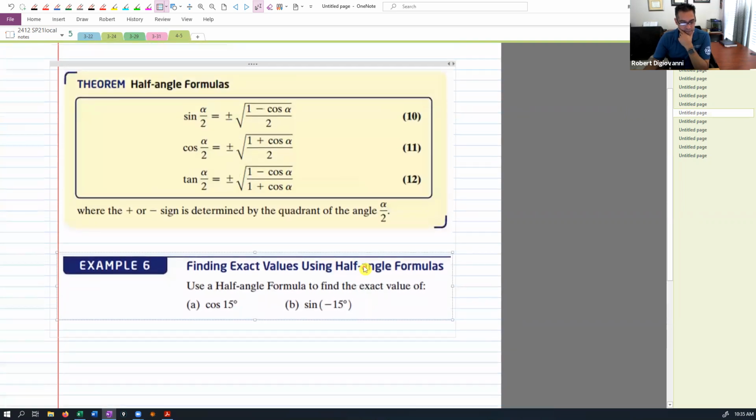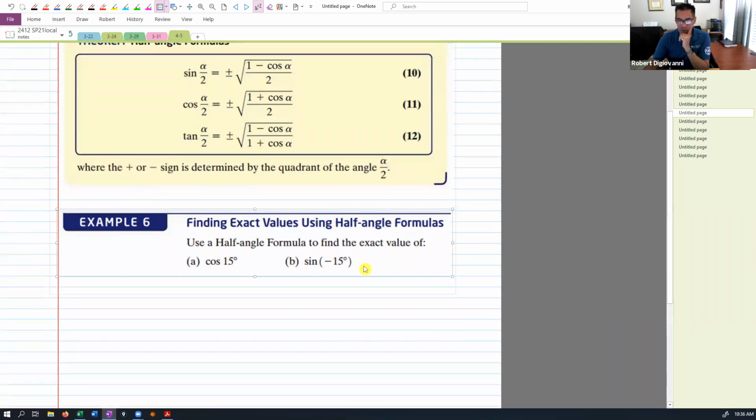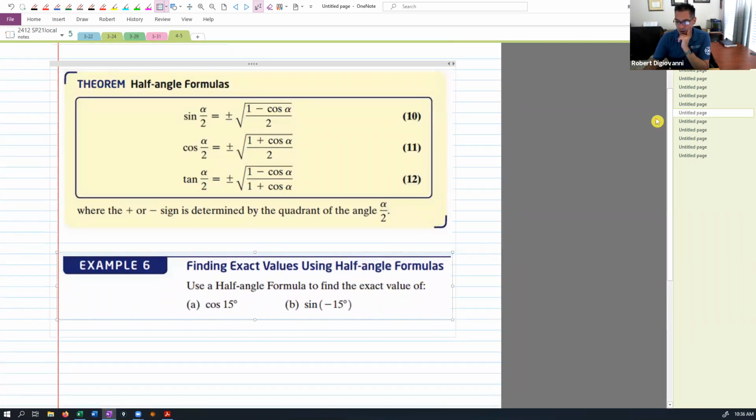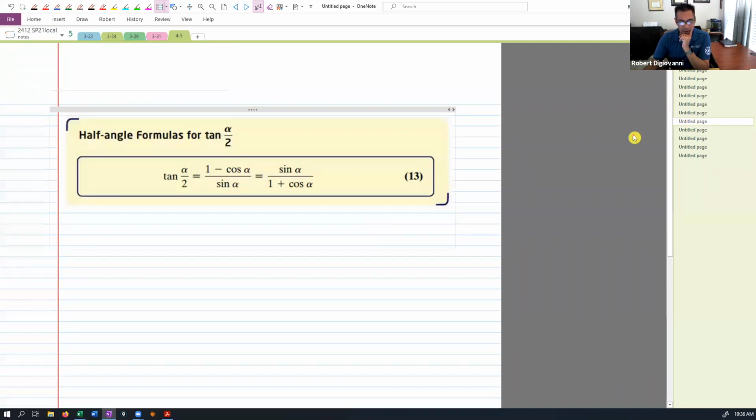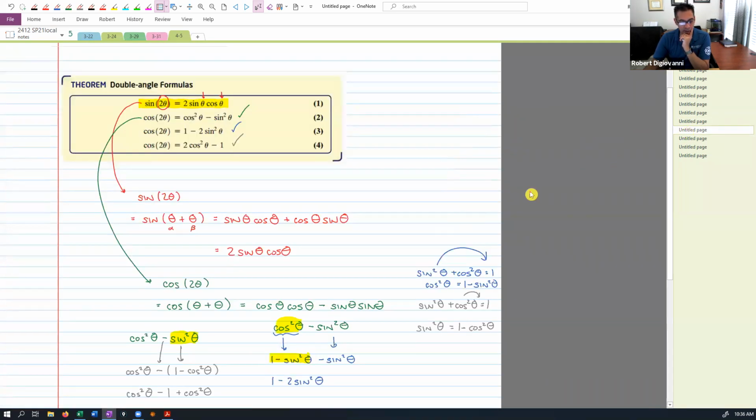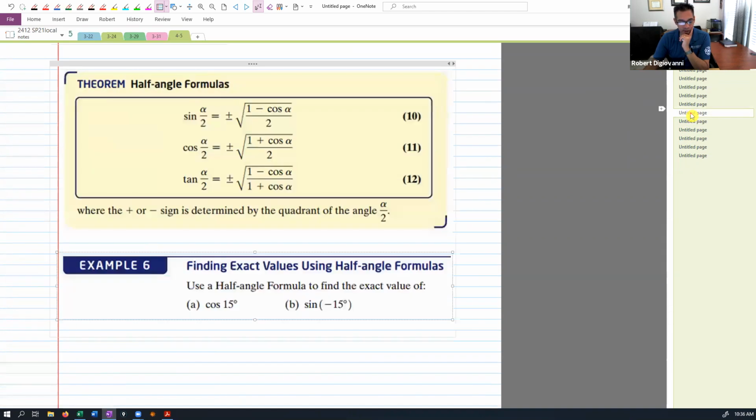Okay, all right, we have half angle formulas. Haven't done these yet. I think just because of time, I'm not going to start this. All we have is the half angle formulas, and we're done. Okay, so what I'll do is I'll leave that for next class.